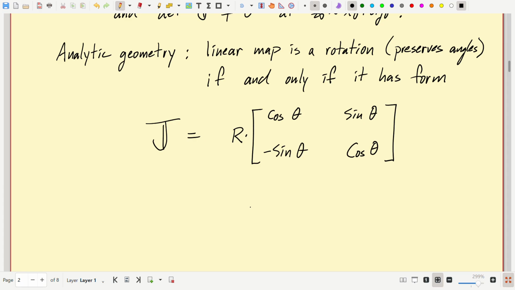And when you look at that matrix for a second, you see the Cauchy-Riemann equations. R cosine theta, that's du dx, is equal to dv dy, which is also r cosine theta. And the other one, that's du dy, is r sine theta, and that's minus what it's supposed to be in the Cauchy-Riemann equations. So we see the Cauchy-Riemann equations here, and that's all there is to it. So that's a fun fact with not a terribly hard demonstration, but just involves a little bit of geometry. Questions about that?